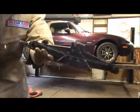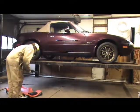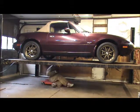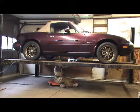You can't get a bottle jack in there, so you gotta use one of these. Keep this one for the original jack that comes with the car. Now, put it on the tail shaft. We're gonna lift up the tail of the transmission, and then we're gonna get the motor mounts exactly where they need to be.